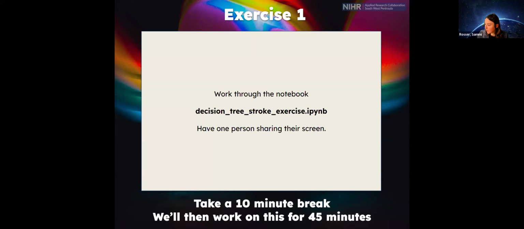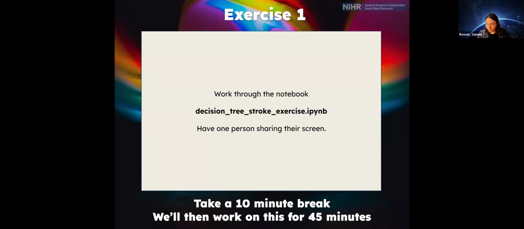The CatBoost issue: one person had an issue where they fixed it by updating setuptools. So pip install --upgrade setuptools. That's in the chat. Do try that if you're having that issue. And someone is having an issue where ydata-profiling doesn't seem to have set up correctly. I'm not quite sure why that hasn't happened because it should have been in the YAML file. I will double check if that's gone missing. You can just bypass that section if it's not working. I will look into why that isn't installing because it should be in there.